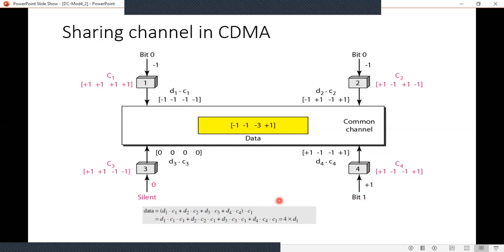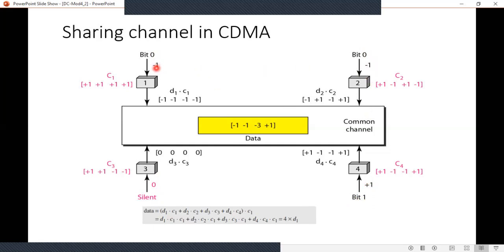Now, how is the bit represented when encoding? We have to transfer the bit. While encoding, this 0 is represented as -1. Same here, 0 is represented as -1. Here it is 0 itself, silent. So 0. And 1 is represented by +1. This is the encoding. Now the data is ready.